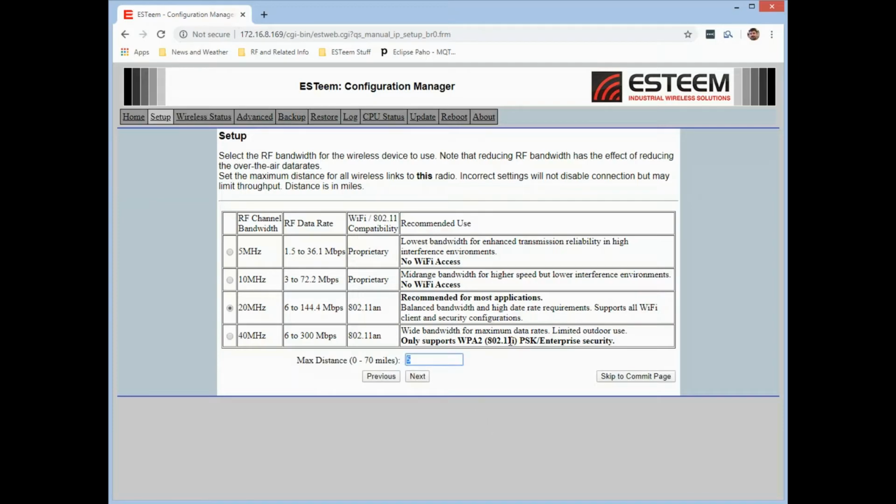Now, this distance setting will not keep the radio from functioning, but what it will do is we're actually adding a small amount of time delay after each packet for very long distance applications. So if you set it for a maximum distance beyond what your radio is currently operating, then it's going to transmit the information, it's going to wait a certain amount of time, and then it'll transmit the next one. So it just loses efficiency. You want this max distance as close as you can get to the maximum distance within the system. That looks good. We're going to go ahead and press next.